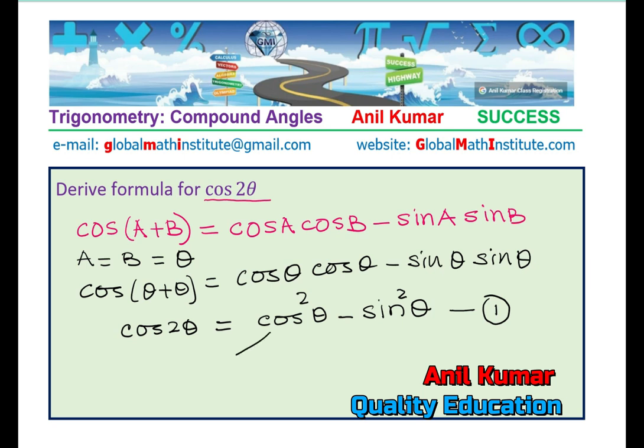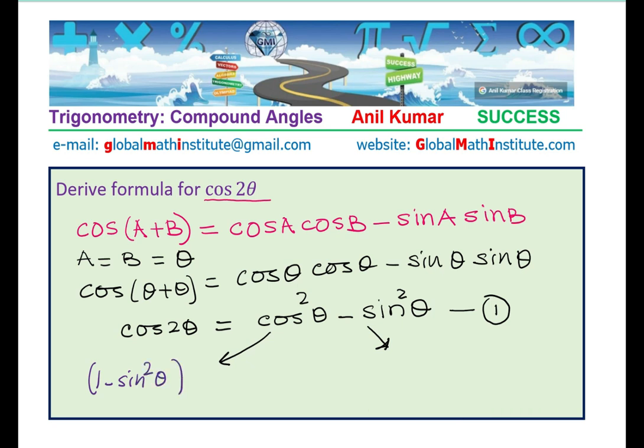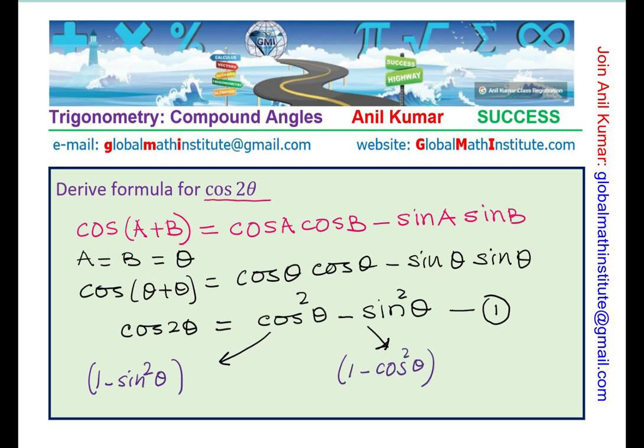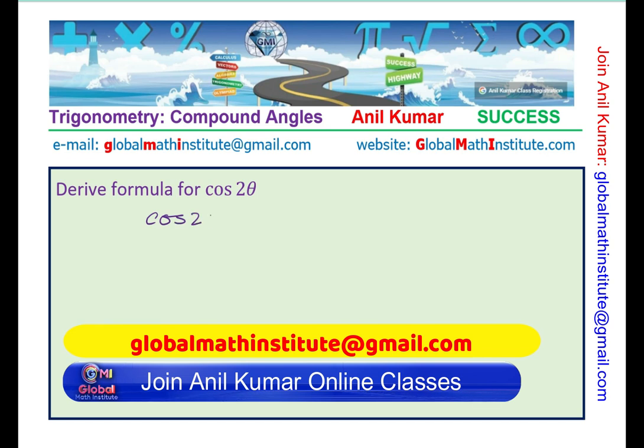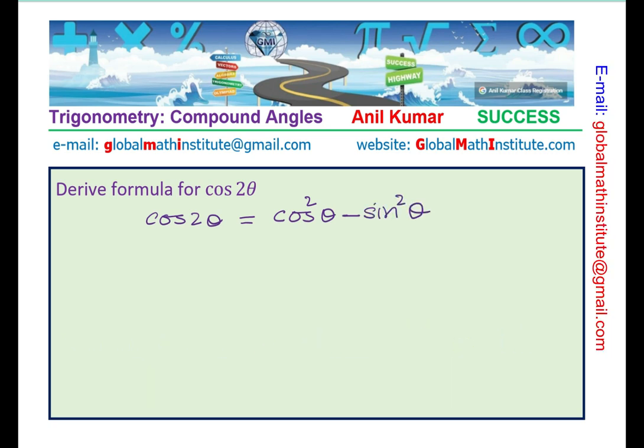However, there are two different formulas from here which we can derive. You could write cos square theta as 1 minus sin square theta, right? And you can write sin square theta as 1 minus cos square theta. So that should give you two different formulae. So let's get to these two formulae also. We already know what cos 2 theta is now. Cos 2 theta is cos square theta minus sin square theta, the difference of the two. You know, the sum of these two is 1. Now their difference, right? So from here, let's derive both.